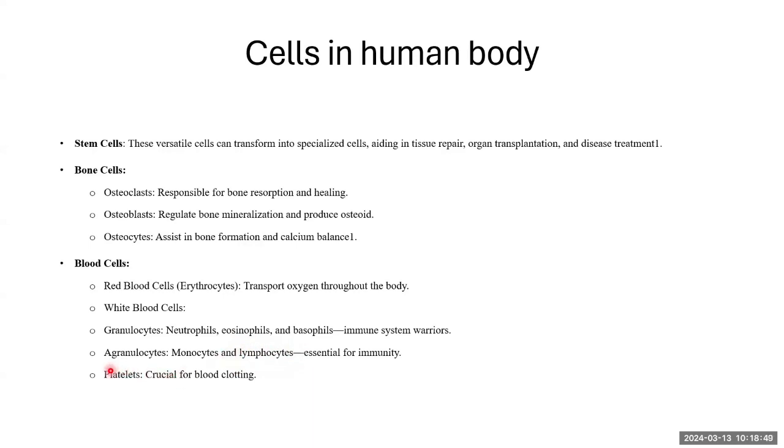Then there is one last type of cells, or I would say platelets. These are fragments of cells called megakaryocytes. They are important for blood clotting. So whenever there is a bleeding, either from a wound or from a cut, from the outside of the body, from the skin, or from inside of your body, such as your stomach or any damage to your blood vessel, platelets help form a mesh that traps blood, and ultimately it forms a clot on that site. So the site doesn't bleed anymore.